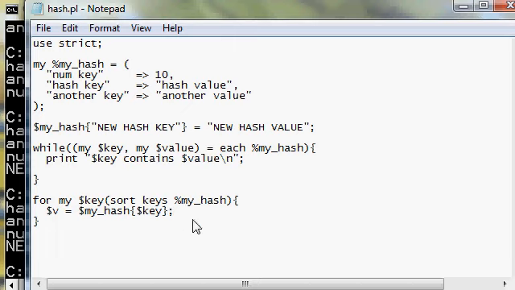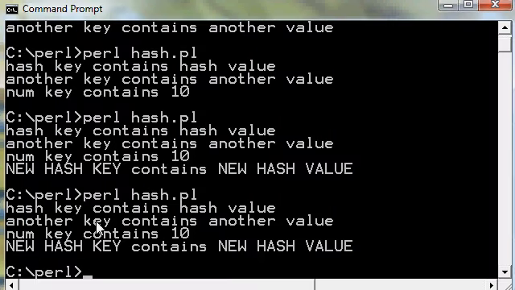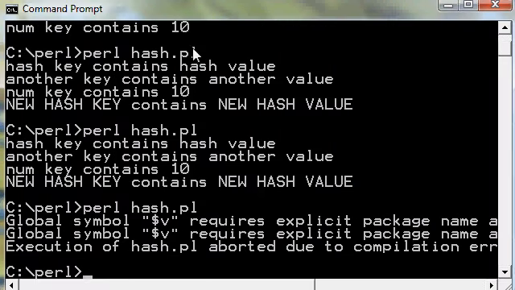Okay, and then what we'll do is we'll print our sorted keys that are inside of the hash. So we'll say key, v, \n for new line, and we'll hit Control S to save and run. And global symbol v requires an explicit package name.